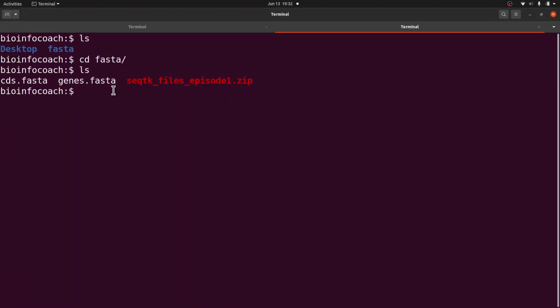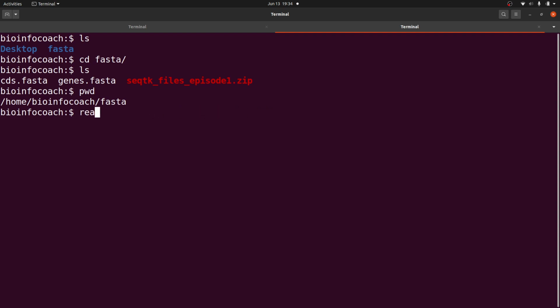To do that, I need to get a path again. Because I'm already in the fasta directory, I do pwd, and then I'll get the path to the directory. So what I can do is add / and then a file name. So the path for this file becomes /home/bioinfocoach/fasta/gens.fasta.